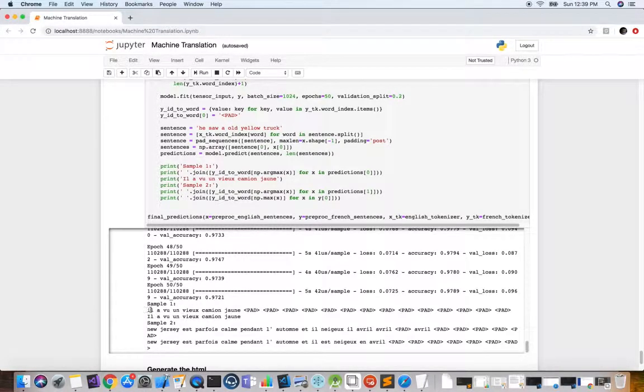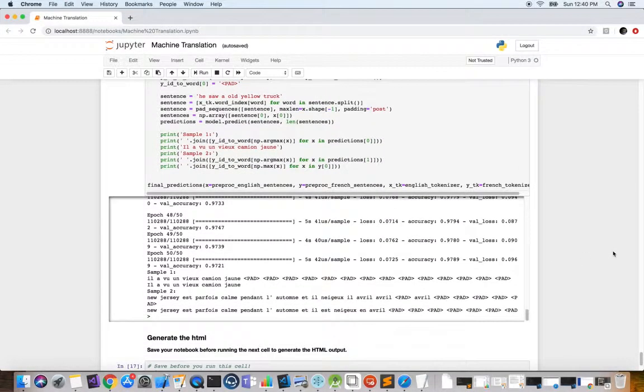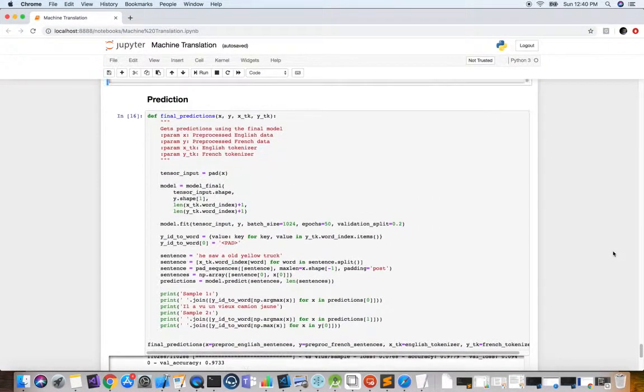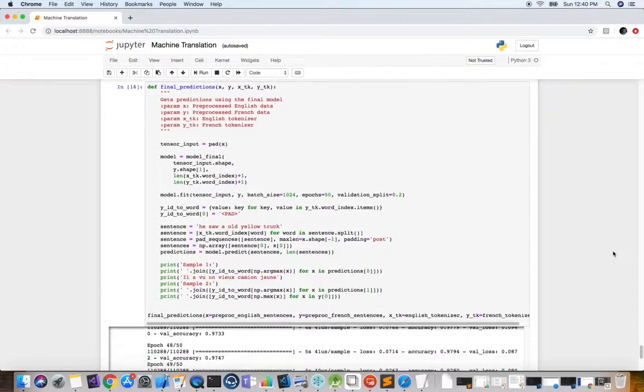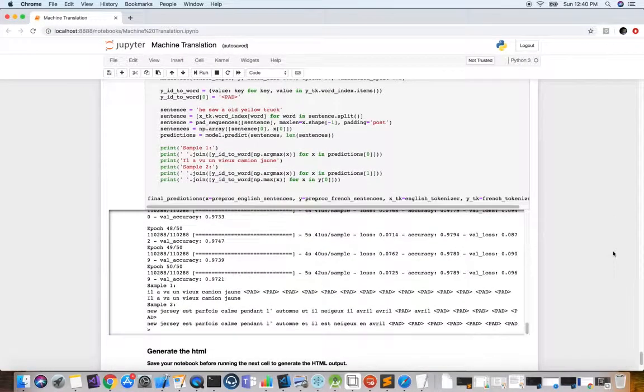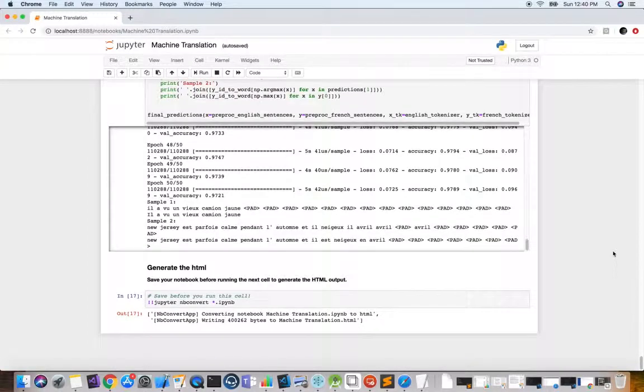And this is just a regular sentence that we create here, and we're just letting the model predict on that. As you can see, it actually does pretty well. And that's the second sample that we saw before as well. And again, feel free to look at this on your own and explore this code and these beautiful recurrent neural networks on your own to perform machine translation.